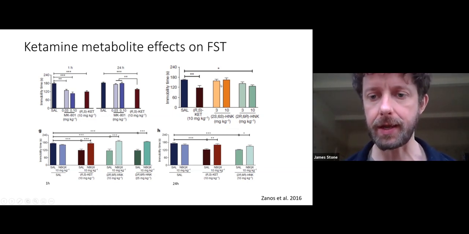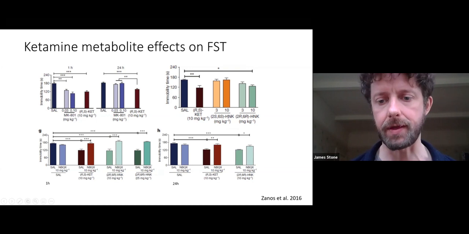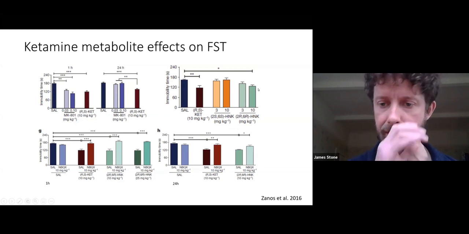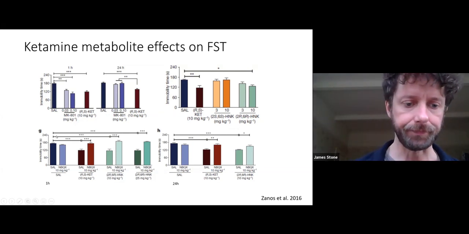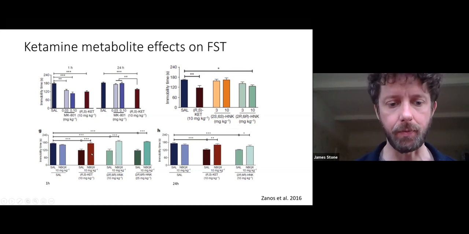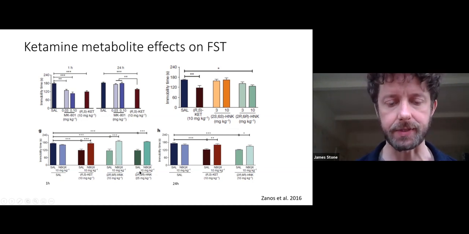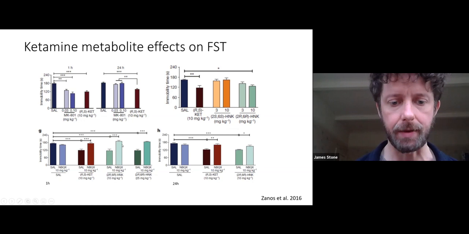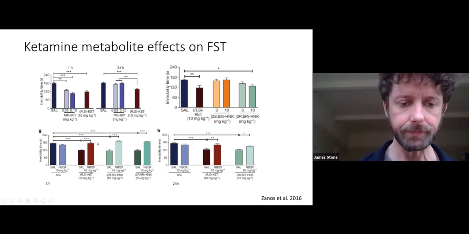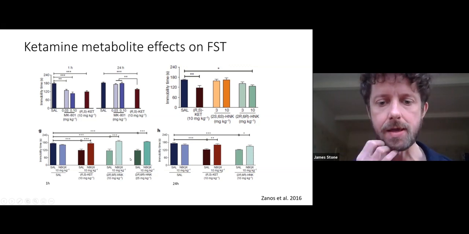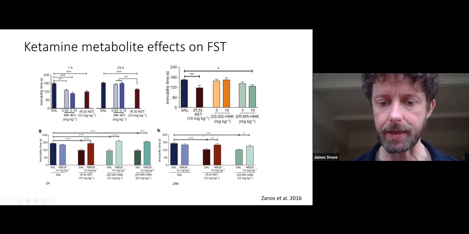Secondly, looking at metabolites, hydroxynorketamine. Looking at the S enantiomer of this metabolite, there were no effects on forced swim. But looking at the R enantiomer, 2R,6R hydroxynorketamine, there was a dose effect in rats on the forced swim task. Then going on to 1 hour after treatment, there was ketamine, hydroxynorketamine, and high-dose hydroxynorketamine. All of them could be blocked by NBQX, suggesting that there was some effect on AMPA receptors here. And it was also maintained at 24 hours.